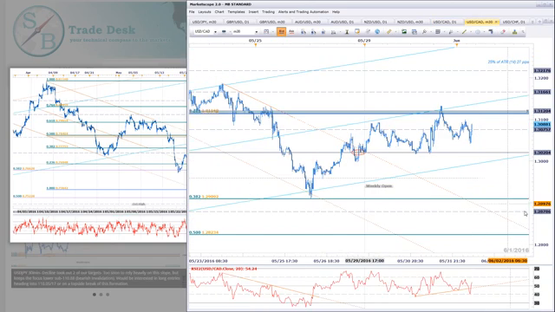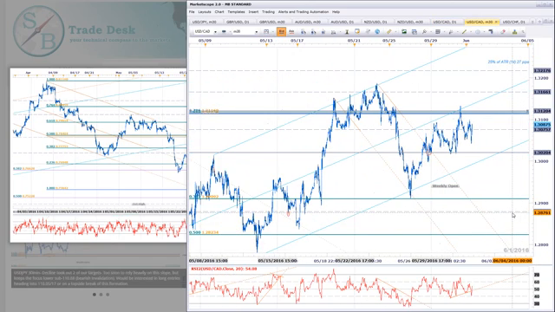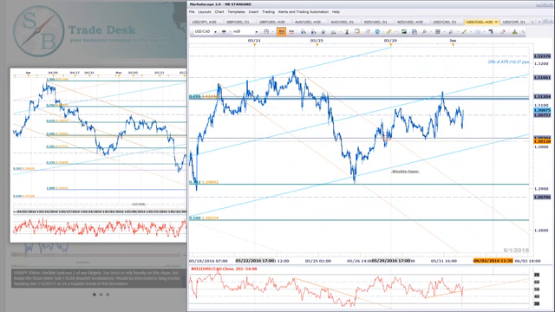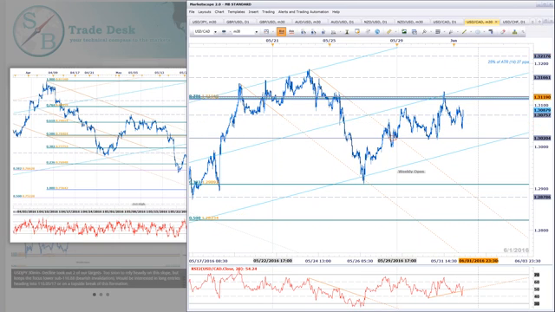The way I would look to play it, the favored way to play this one, is buy pullbacks. I'm not really looking to play the range on the short side. I'd rather be long within this range. If the breakout happens, I always leave a quarter of the trade left over and the stop at break even. 80% of the time, I would say the stop takes the break even hit on the quarter of the trade, and I'm okay with that.